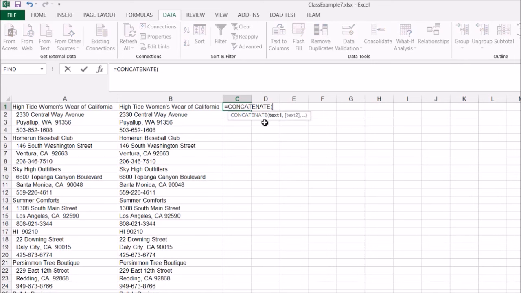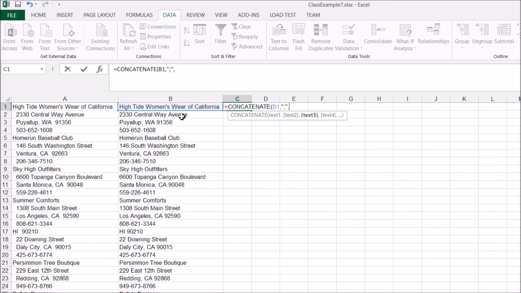and we select the text which we want to combine. So we select B1, add a comma, and then just look, I'm adding a delimiter. So it's double quotes, semicolon, double quote, comma.